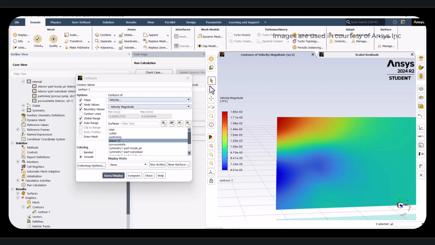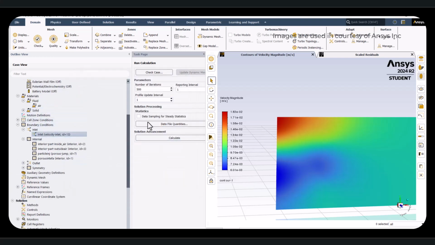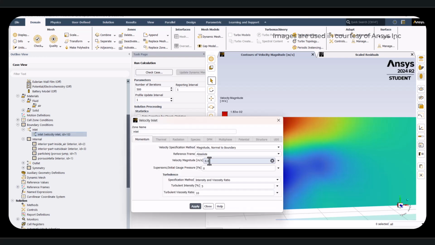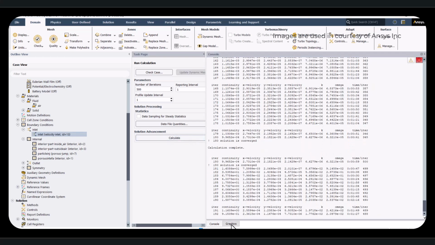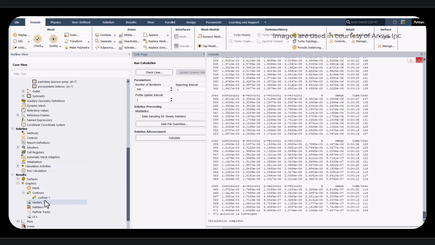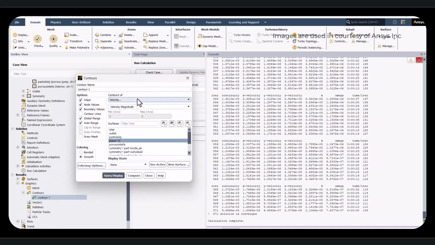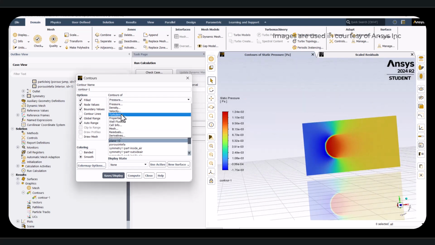Right? And maybe we can increase the velocity a bit more. I'll just check. Now this definition, let it run and converge. So now it is converged with 0.1 meters per second. We'll just check how the pressure looks like. So it will be more in number. You can see 0.012. Significant impact is there here.